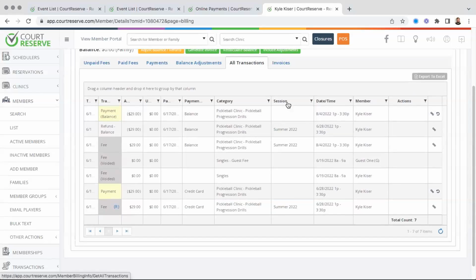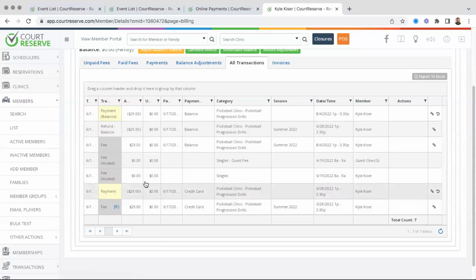So whenever you see a pretty complex account, with a lot of things happening with the billing, here are a few tips that I found just helped me to get a clear picture of what's happening. The first question I'm always going to ask is, at the end of the day, how much should we be charging this member? What are the actual goods or services that we believe we are still going to be charging them for? And then I'm going to look at the fees on the account, because the fees are the things that are saying you owe me for this.